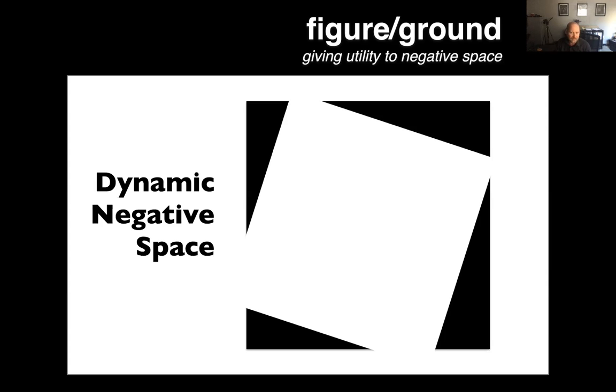Also, what's happening is our eyes are continuing the square and completing it. We don't see this as if we've cut off the square. We presume that outside of our field of vision is the rest of that square. Now, whether you know it or not, what we've done here is we have brought the viewer in, and they are now participating in this composition because they are the ones who are completing this square shape.